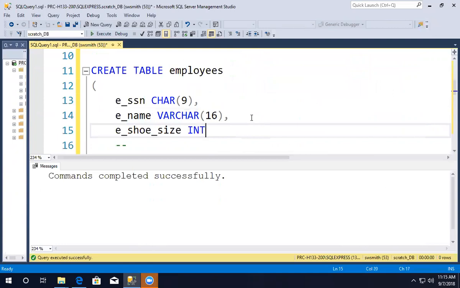It can be INT, or you may spell it out, I-N-T-E-G-E-R. Most people just use the abbreviation INT. There are some other integers. That particular integer is a 4-byte integer, as most integers are, and it's gotten pretty standard.